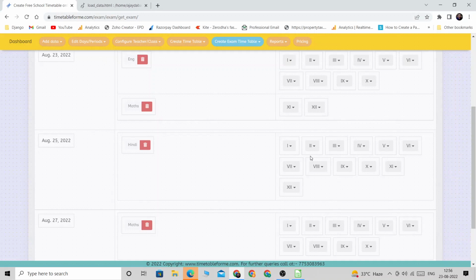We have just introduced this module. We have never come across any kind of software before for this particular for the exam timetable. So this is the first time that we have introduced this. So it's pretty nice, and we are giving this offer at just $4.99 for one complete year. You can use it, and you can create multiple exams, unlimited exams. So it's a very fantastic module. One should have this module.